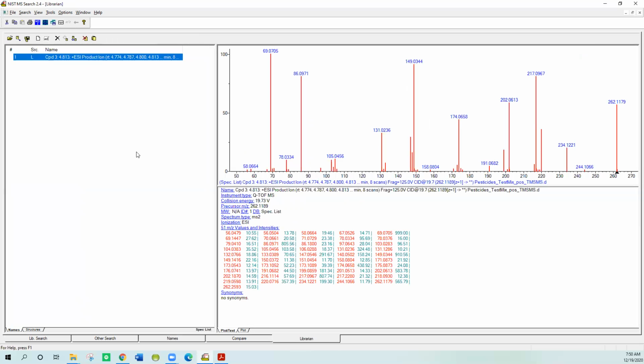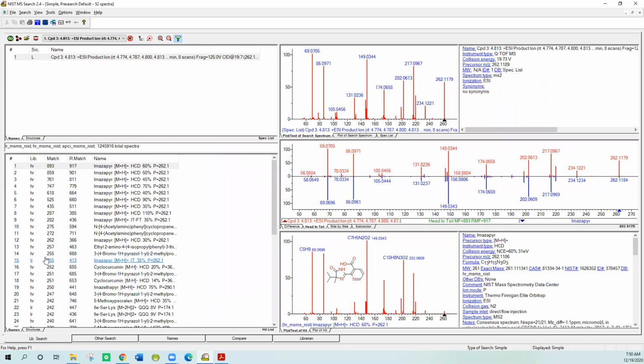The librarian, much the same. We will talk about that later because that's a very detailed section that's used for a lot of different aspects of the software. But in general, this is where you correlate a spectrum with a structure that you import from your drawing program, which we'll talk about later. And then you merge them together such that you can bring them together for searching for the structure. And also you can create your own user libraries at this point too, after you've got all this information in. So we will talk about that later. So we'll skip that for right now.